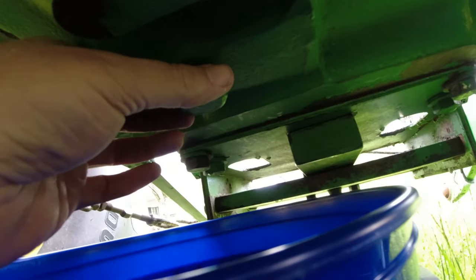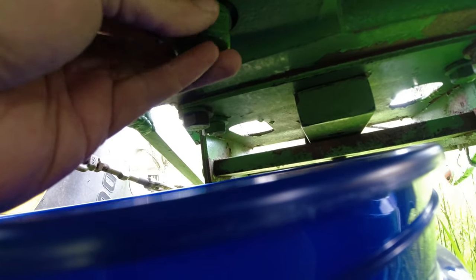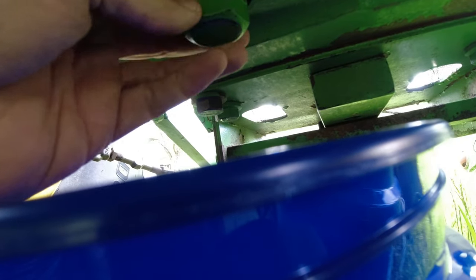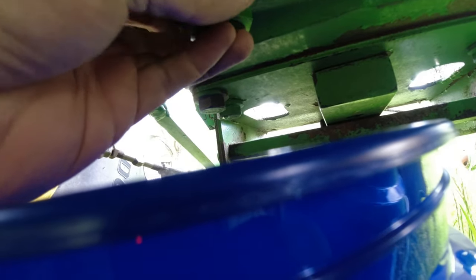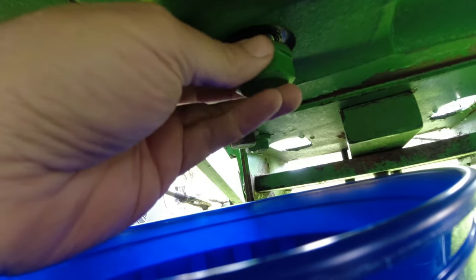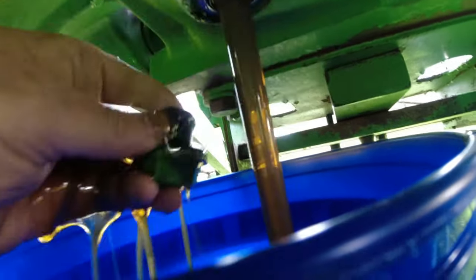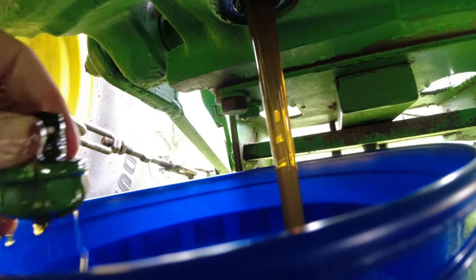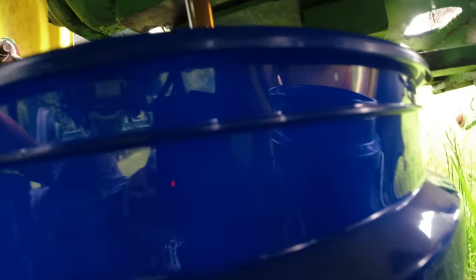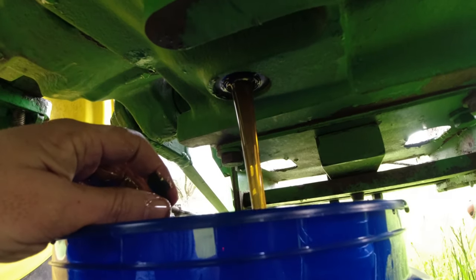All right, let me take this thing loose. I don't know how fast this fluid's going to flow out of here, but we're going to find out. It'll be interesting to see how clear it is, too. Here it goes. Now, what I've got to do is act fast and move these buckets when it gets close to full. So let me come back.